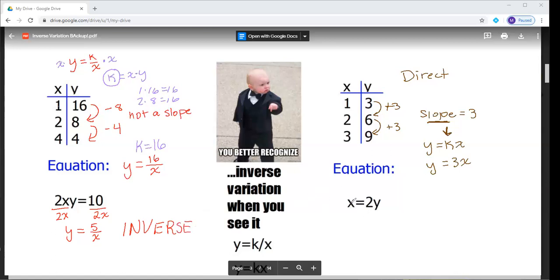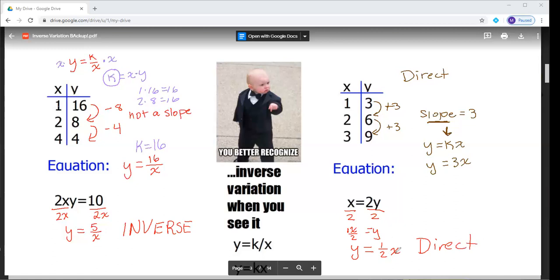Okay. What about over here? x equals 2y. Well, why don't I just divide by 2 over here to get the y by itself. x over 2. So I have y is equal to x over 2, which is still just the same thing as 1/2 x, right? If you have a 1 up here, it would be 1/2 x. And I'm going to flip the y to the other side here to make our life easier and symmetrical, the way we like to see it: y equals 1/2 x. So this is still direct variation.